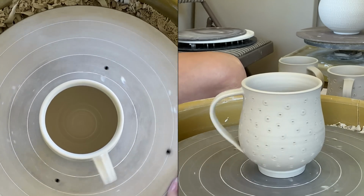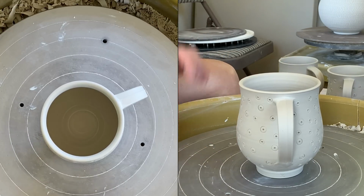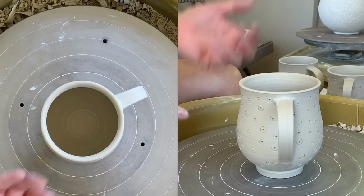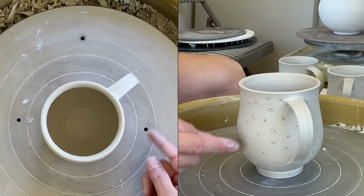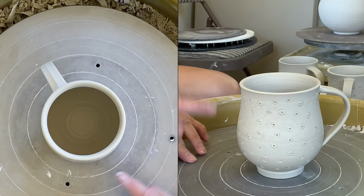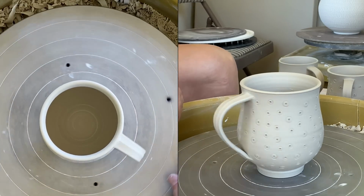All right, so this is the demonstration on making a nice round mug, and also to use the drill bit to do the circular, a lot of the circular dots around, and to do the decoration.